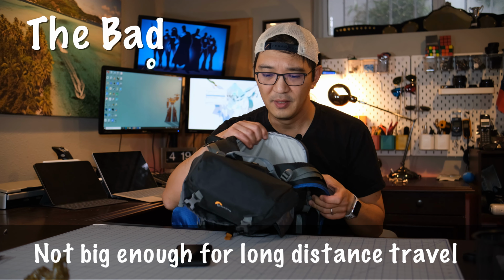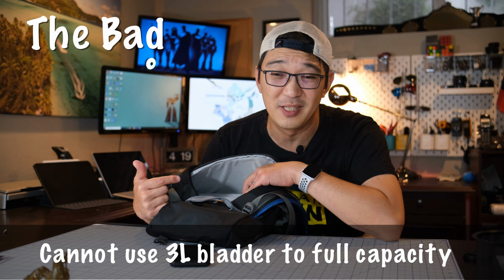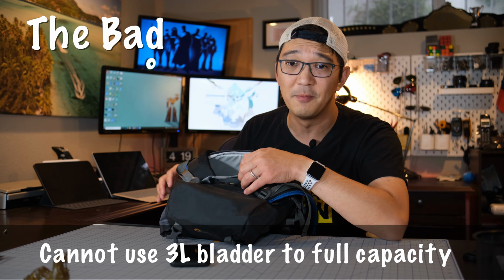Third, the water bladder, which I already talked about in the previous video. The 3-liter water bladder just doesn't fit in here. So it's always a little bit less, but it's still pretty good. I mean, the water bladder worked out well for me.